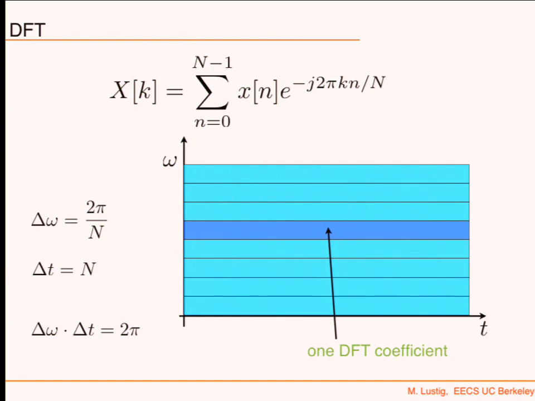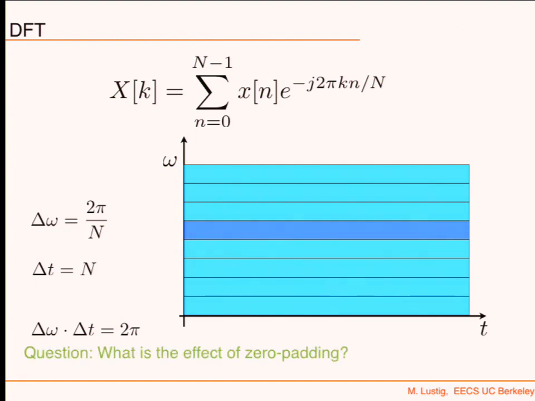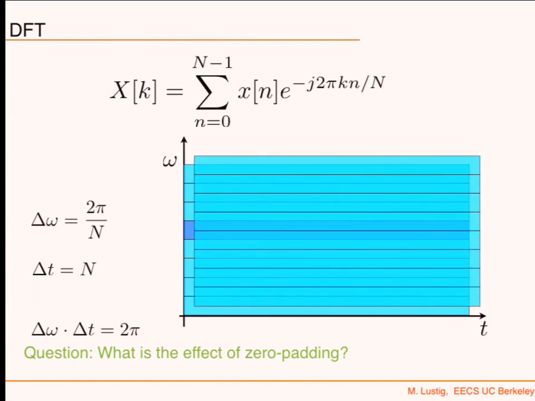Well, if I zero pad once, factor 2, then I get twice as many coefficients of the frequency. 4, then I have 4 times. And if I have 8, I have 8 times. And if I go to infinity, I'll just have the continuum. But each box is going to be that width. The width is not going to change because my window is constant. Right? I just add zeros to it.